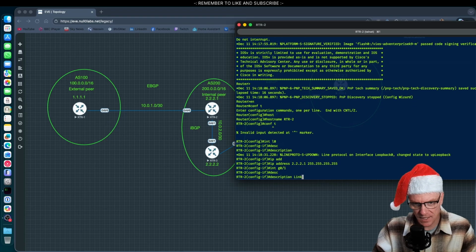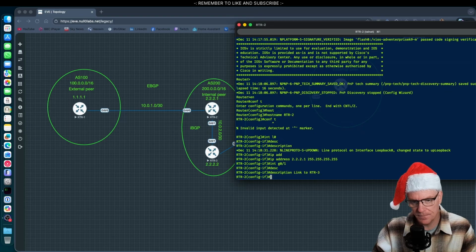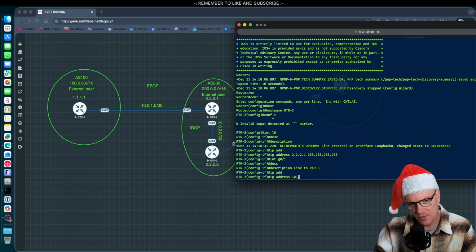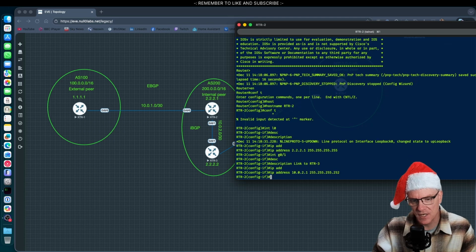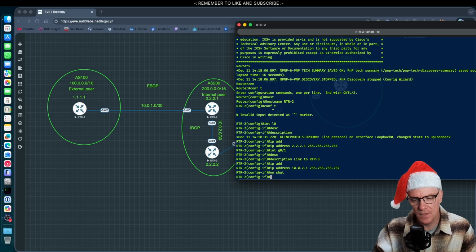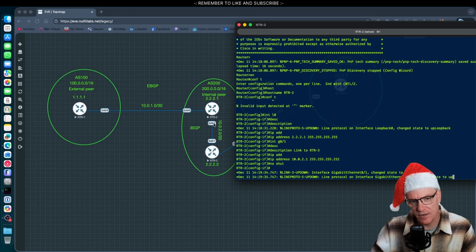Description, link to RTR3. IP address is going to be 10.0.2.1. Let's use .1. 255.255.255.252. So /30. No shut. So we've configured our loopback and we've configured our interface here.